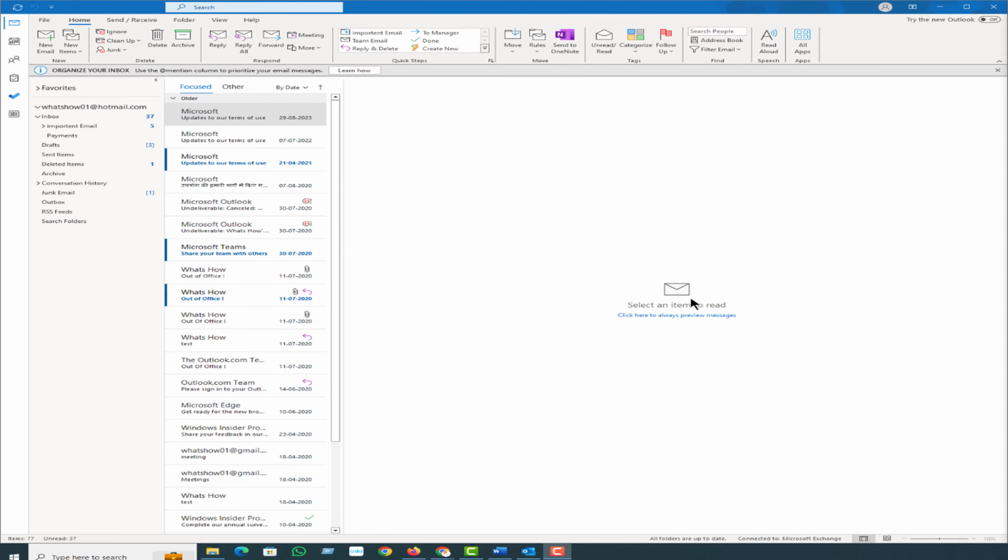In this tutorial today I am going to show you how you can create your signature in Outlook 365. In Outlook for Windows you can create one or more personalized signatures for your email messages. Your signature can include text, pictures, images, such as a handwritten signature or logo. You can add a signature manually to an individual message, or you can have a signature automatically added to every message that you send. Let's get started.